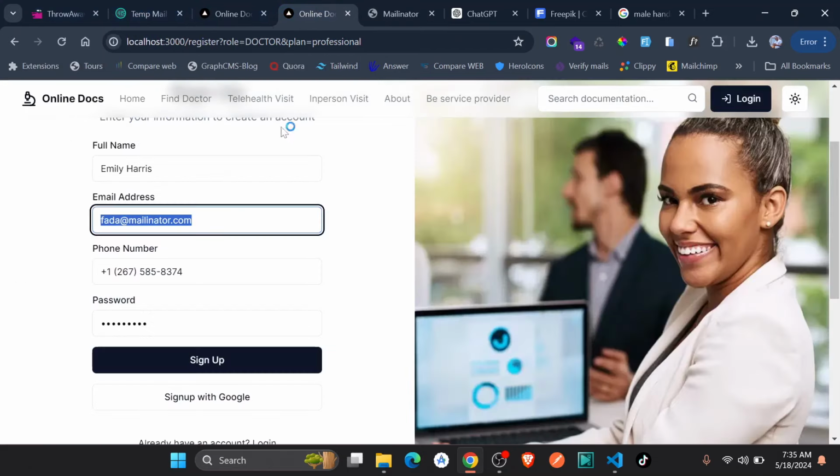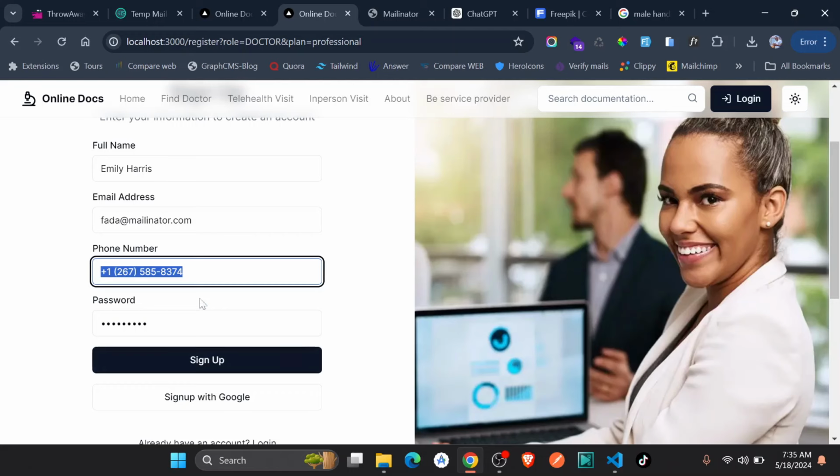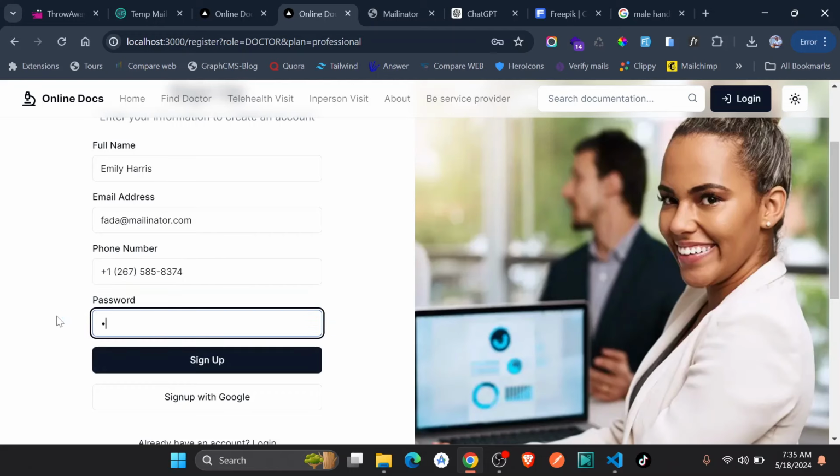Then also copy the phone number. Then the password is going to be password.